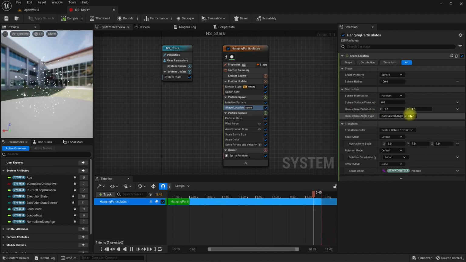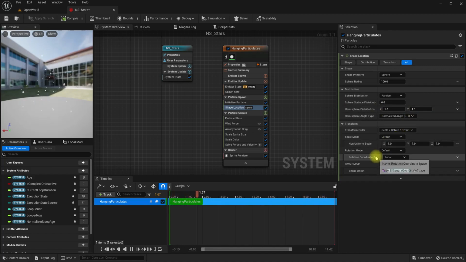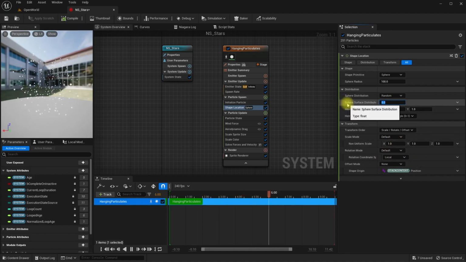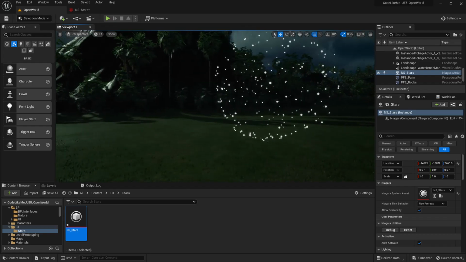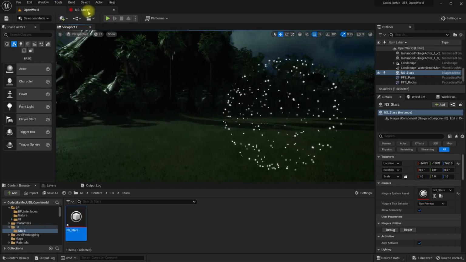I need them to spawn in the surface of the sphere. So for that, I can use this sphere surface distribution. If I set it to 1, all the particles will be spawned in the surface of the sphere, like this.